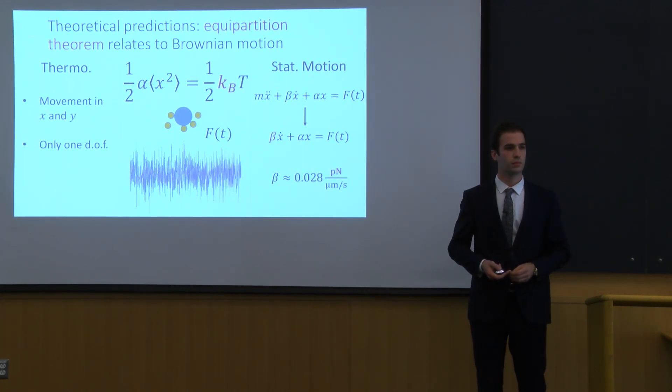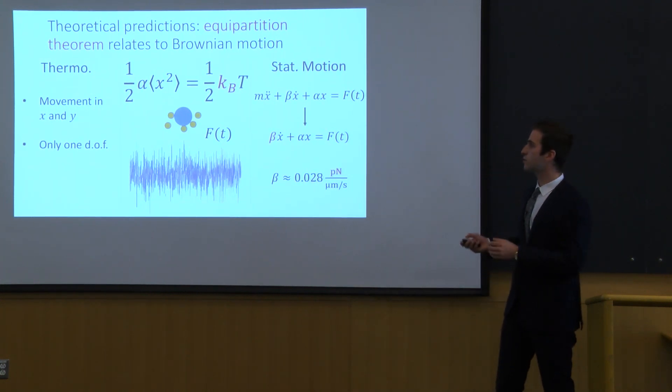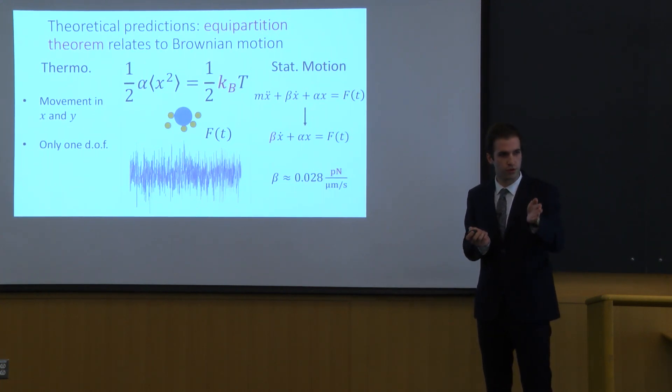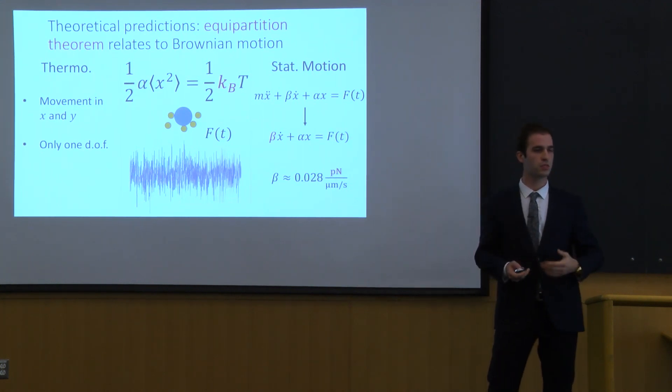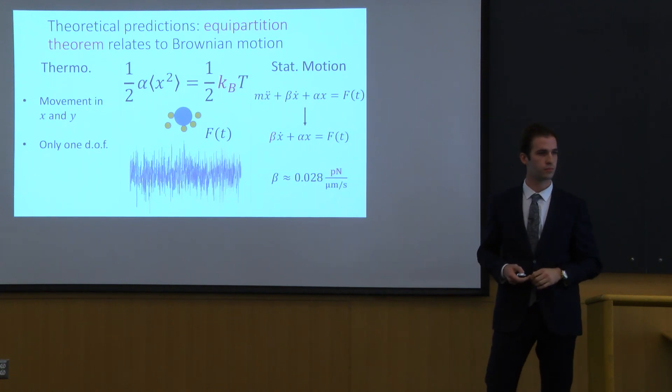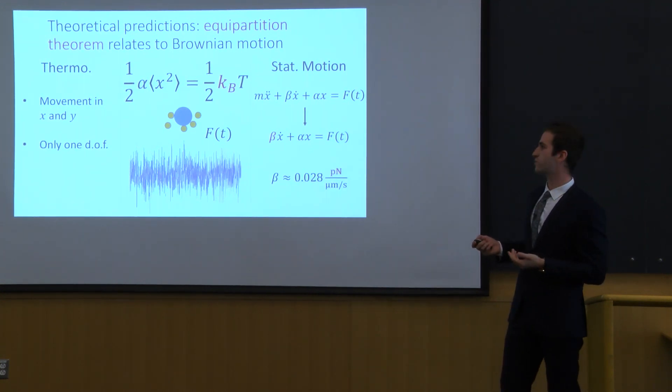Any other questions? Right there, why don't you say only one degree of freedom if you have movement in x and y? So the equipartition theorem it breaks into components. It breaks into the component of x where you have one degree of freedom and it breaks into the component of y where you have another degree of freedom. Each of these considerations is concerned only within one movement. So you have two degrees of freedom? So for the okay well you can think about it in this way. We have two degrees of freedom in total but in the actual directions that are useful for our considerations we have only one degree of freedom.